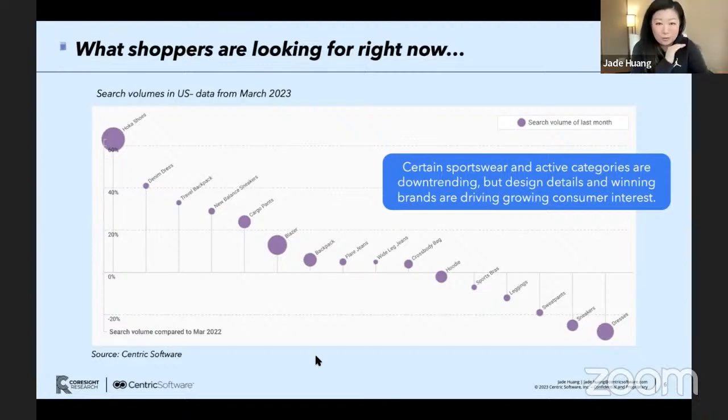Wow, so great question. Again, you're right, a lot to unpack there. Well, first, as we just mentioned a few minutes ago, over the past few years, consumers really have stocked up on casual basics. I know I have. Fast forward to now, people have a full wardrobe of leggings and sweats and such, and these products will be staples and they will be replenished as needed. So it's not that people won't buy them anymore. It's just going to be at a slightly slower rate, and right now they're turning to categories that were underused in previous years. And that's not just workwear, that's also travel and special occasion and the like.